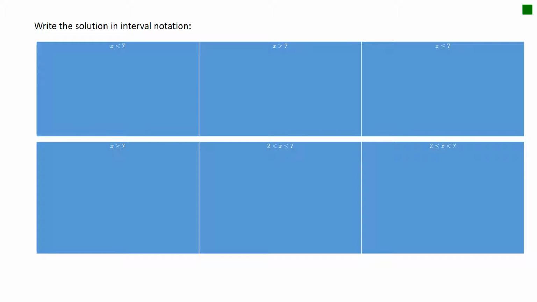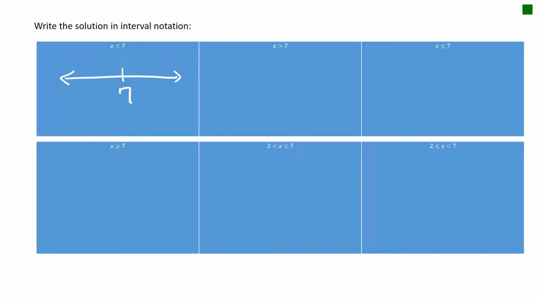So what we're going to do first is go back to the old days and graph x is less than 7. So if you want to be picky, there's 0, there's 7. I'm not that picky. I don't put 0 on there. I don't even put 7 over there. I just put 7 right in the middle of my number line because that's the only number I care about.